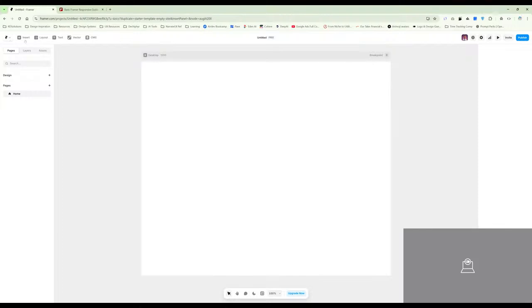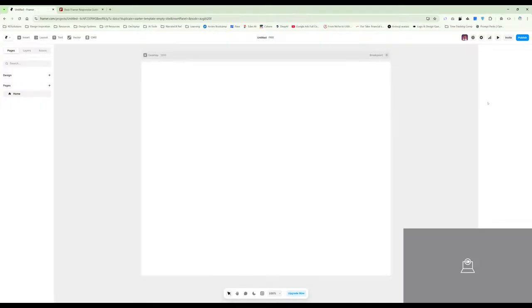There is a top navigation bar where you see this untitled, that is your project name. You can rename this. Then you have some menu items that we are going to talk about in detail later. Then you have the left hand side panels, and you have a right side white space that you see here.